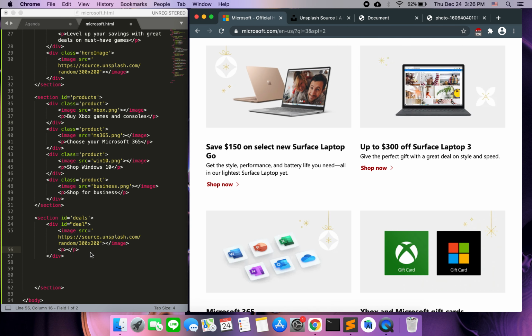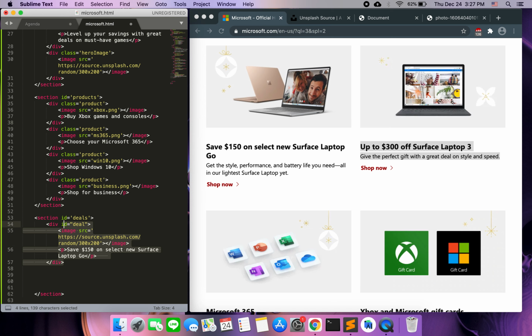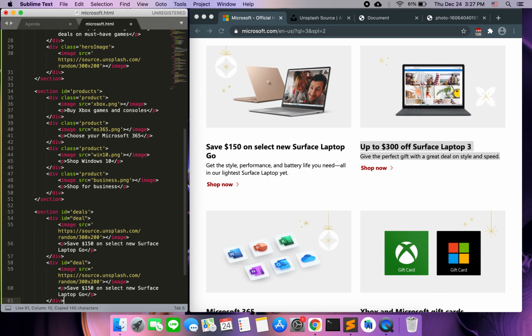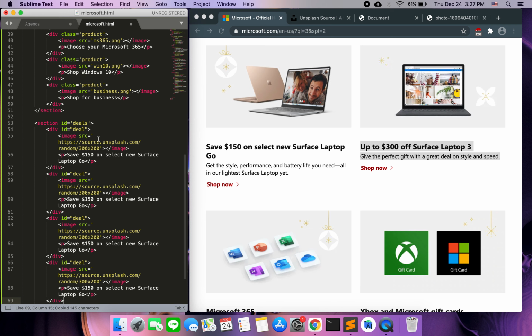Save $150. Let's do save 150 on select new Surface laptop. Go. All right. Let's see if we can copy. There we go. Perfect. And I'm going to copy this down 4 more times. So we have 4 of those.